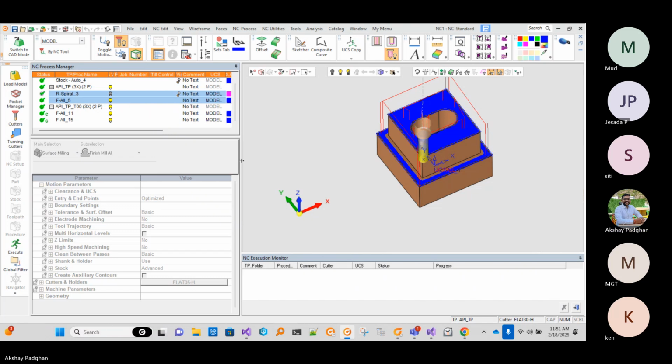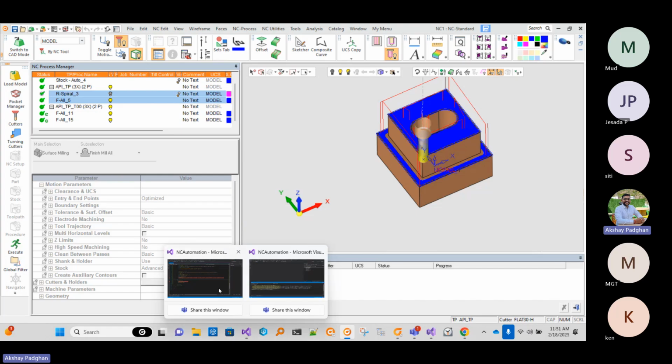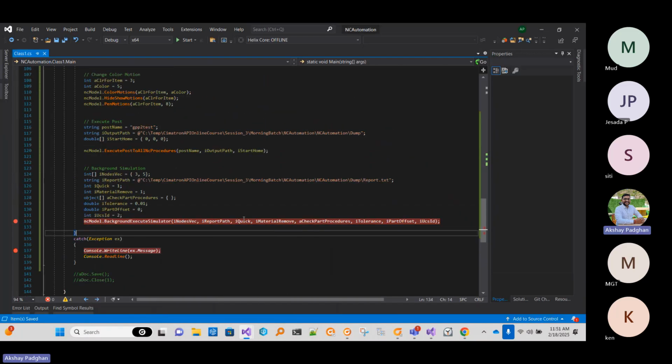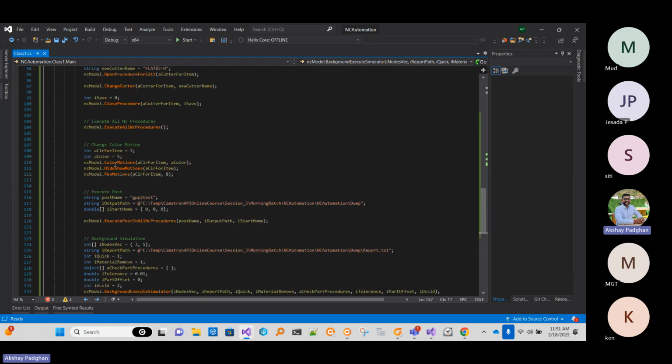So I think today you get a feel for some kind of automation. You can do anything in the background and the user can feel it through the UI, like it is getting changed, something is happening. I hope this exercise is good. At least today you can feel something is automated.